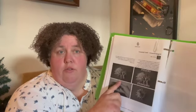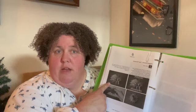Another tool that I have as a reference guide for making things is a binder of Instructables that help me make different things. This is Instructables.com, which I'll put down below. It offers these different types of instructions on how to make a whole host of different things. In this case, an origami firework, and it shows by pictures how to make this item. It goes step by step, like what paper to use, how to fold it, all that good stuff. So that's one interesting item that I picked out.